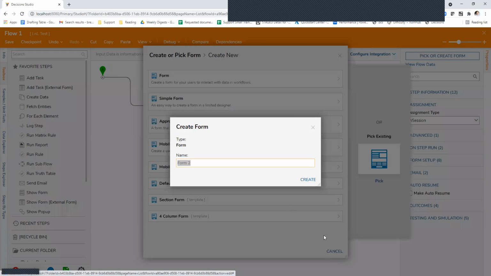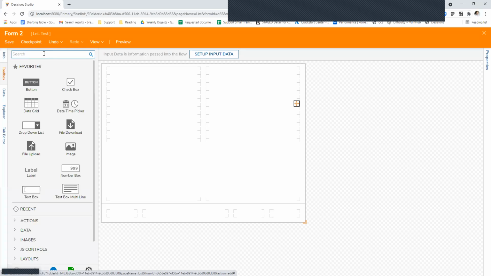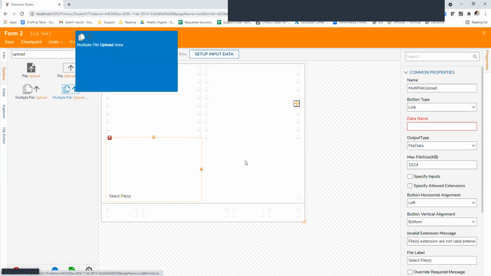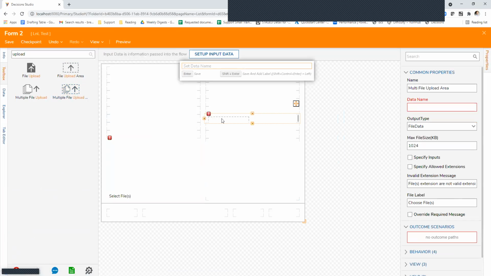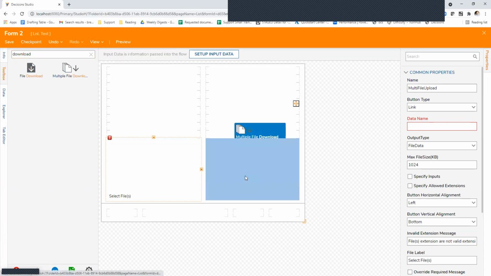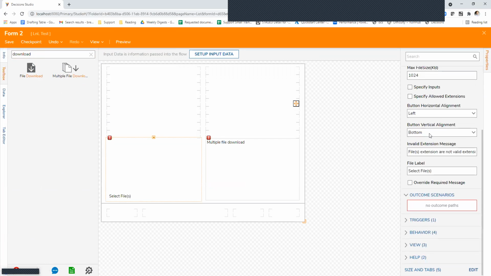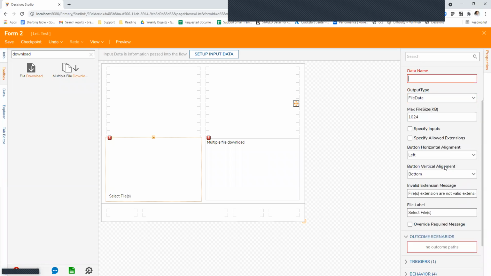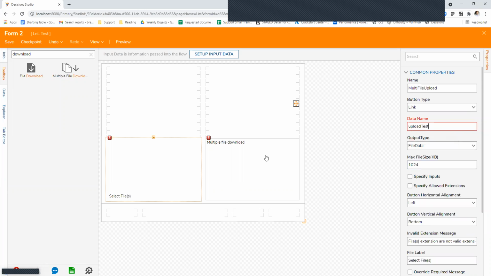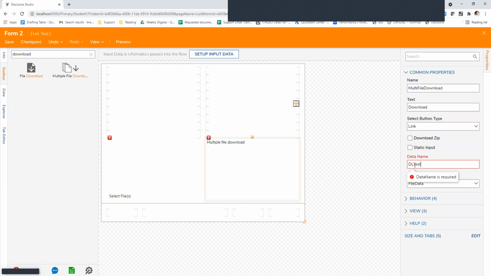Right. So let me throw up a form here with an upload and download just so I can make sure I remember everything about these components. Oh, no, I want a download component as well. And while you're building that, I tried setting the entity on that other step and it didn't change the state. So I'll put in a ticket for that. Okay. Good to know. Let's see, upload test, DL test.